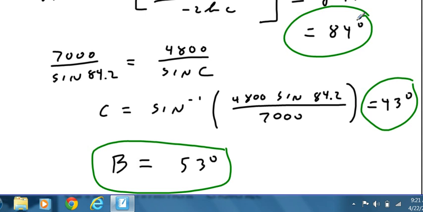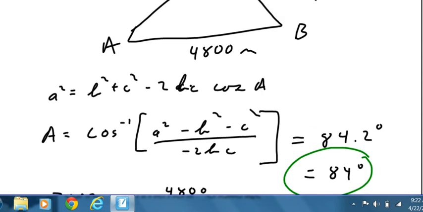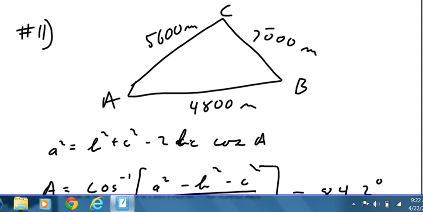But I'm only going to do that if I have side, side, side, or side, angle, side. Now I could have gone and used the law of cosines again to find the other angle, right? I could have done that. I just chose not to, because as you hit more keys, you end up getting more wrong answers, right? I don't even have to hit more or less keys for that matter. Either way, it works fine. 18. Well, at least we have enough significant digits in 18, don't we?